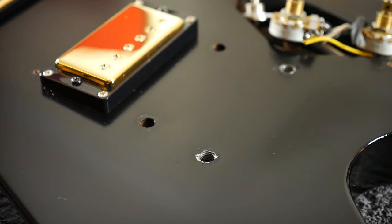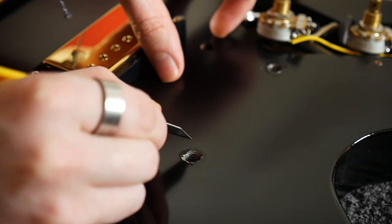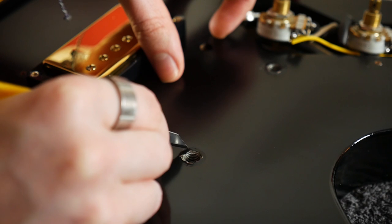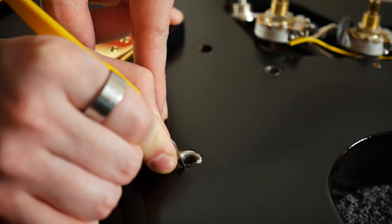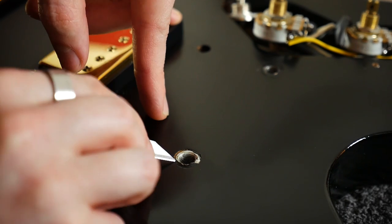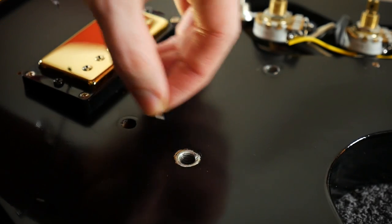Okay, with that success under our belt, let's move on to the string through conversion. The first thing that I'll need to do is remove the old stop bar inserts, as I'll eventually want to fill and refinish over this hole. The inserts have been finished over by the black nitrocellulose, but the tops of them are protected by masking tape, so I can take a sharp blade, cut around this, and it peels away easily.